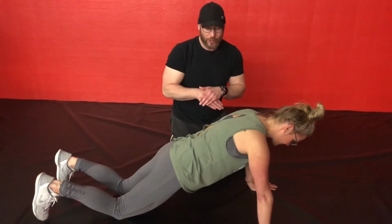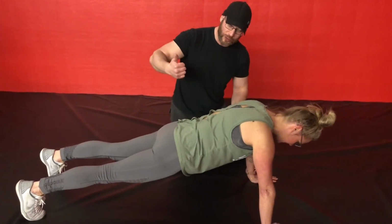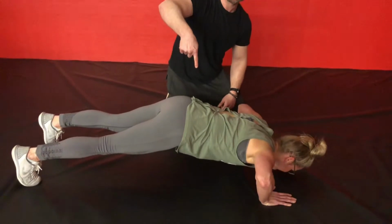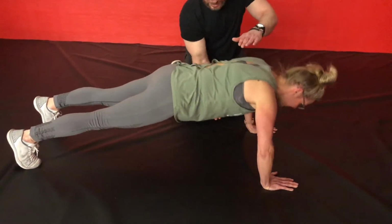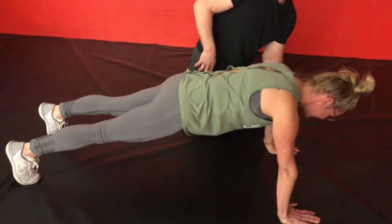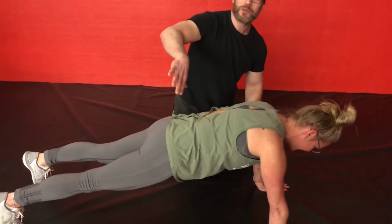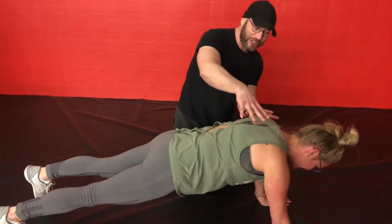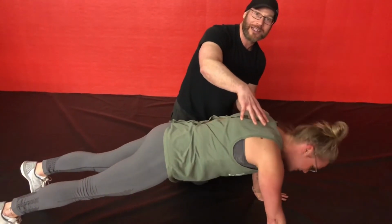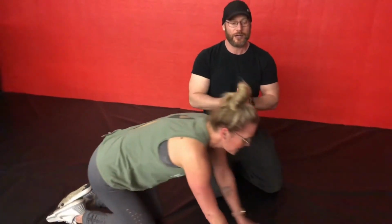Another thing that will happen is the body will start to lean forward and the butt will come up in the air, like that. Can you even give me more there? They'll do something like that and all the weight goes on the arms, and the hips are up as they try to keep their lower body from coming down, so they're just getting the upper body going. These are some things that we notice people do.